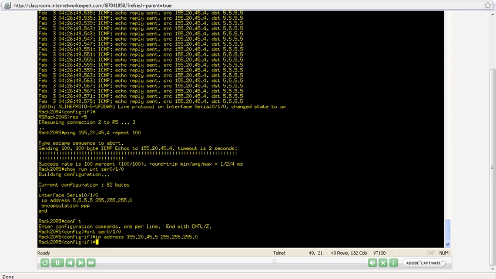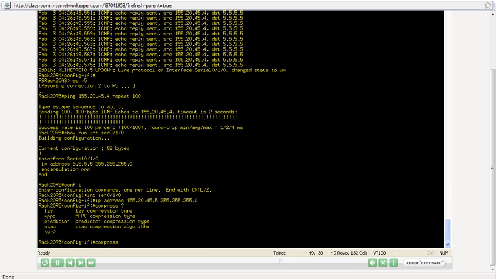Now, we have compression available with HDLC. However, with PPP, we have more options we can use for the compression protocols, or algorithms is a better way to put it. Getting into actual PPP compression itself, looking at the different options we have here: LZS, Predictor, Stack, and MPPC.